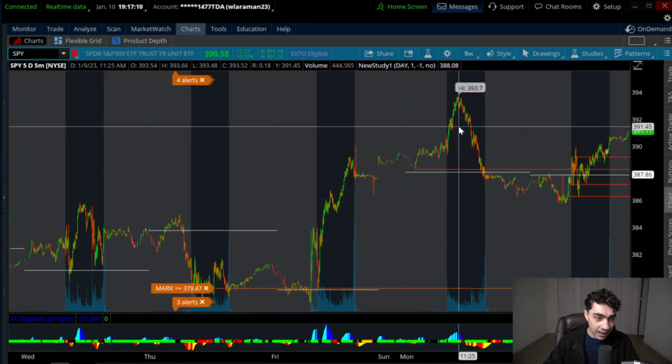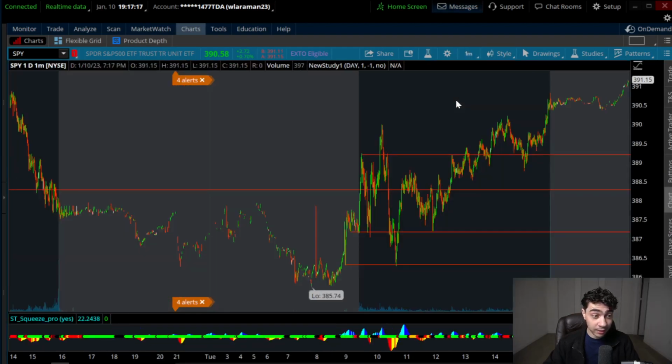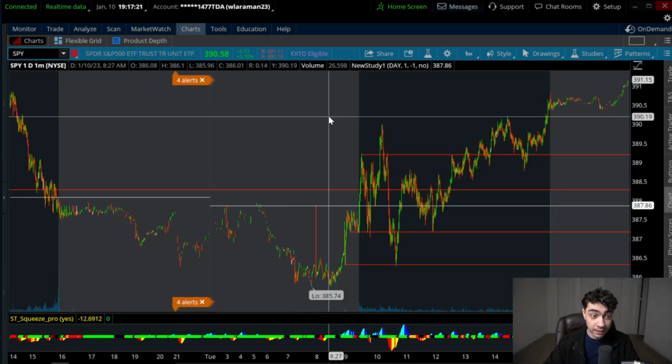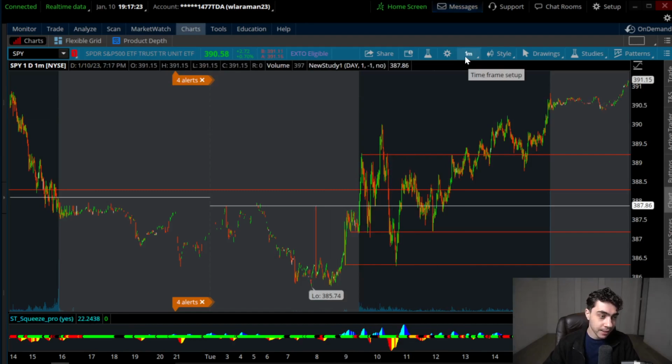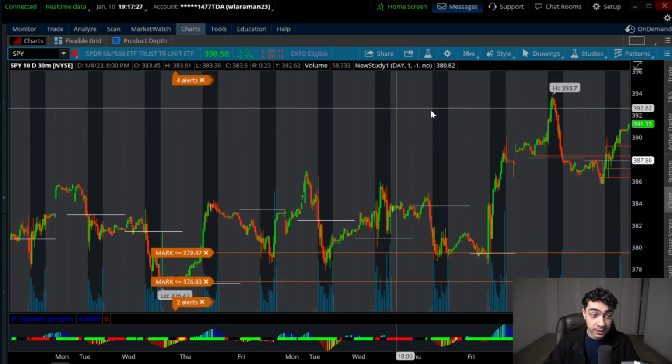So in terms of the account, I did have a bigger red day. I ended up losing 13K on the day. In the morning I lost 10K, and then I ended up having a very, very nice trade, made about 5K on the second one. And then after that, I started over trading and I gave it back, and then I finished down 13K in total.